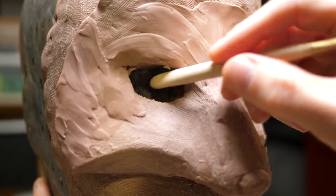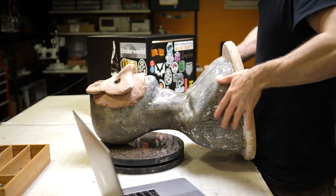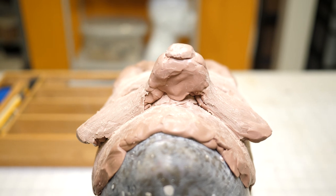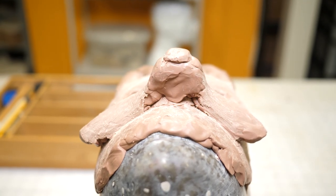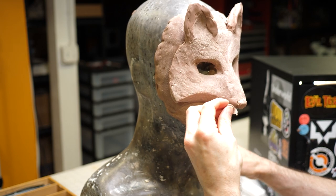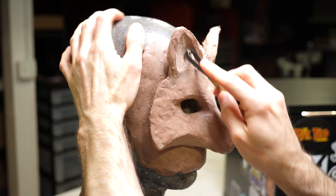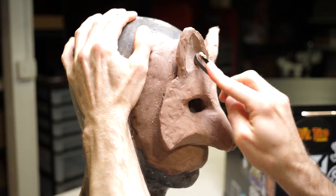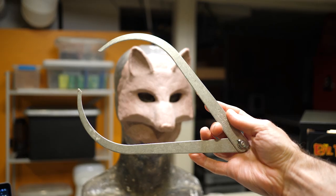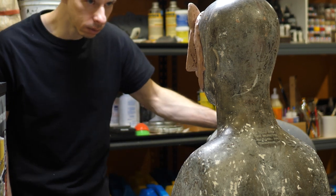I'm using it to shape the inside of the eyes — that handle is a great shape for getting into hard-to-reach inside corners. Something I find really important is to look at my sculpture from as many angles as possible, including from the bottom. Laying down the armature allowed me to notice that the snout was a bit off-center, which I fixed by bulking it out in one direction to recenter it. I also often use a basic set of adjustable calipers to take measurements from the center line out to the edges, though for this sculpture I didn't use it all that much.